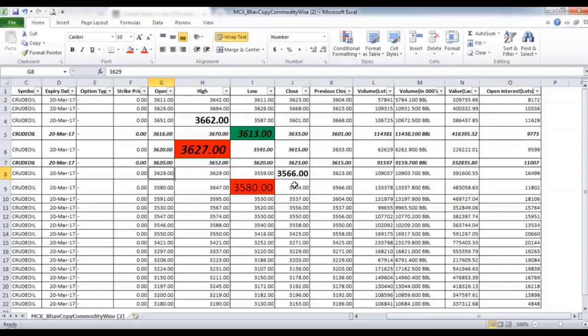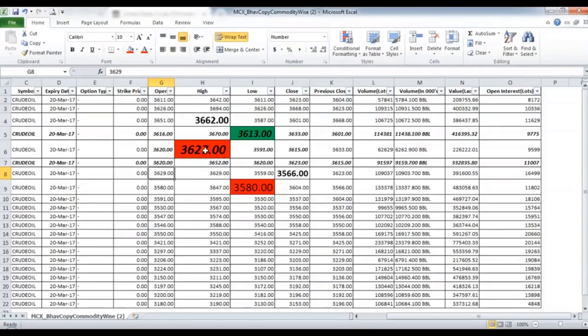When this happened, if you look at it, did any of the days close above 3613? The answer is no. Because it's a very important pattern. It happens in equities also. See, on this day, it opened above this level, this low, right? So if it opened above this level, it will go towards the resistance. It will try to break out 3627. Correct?